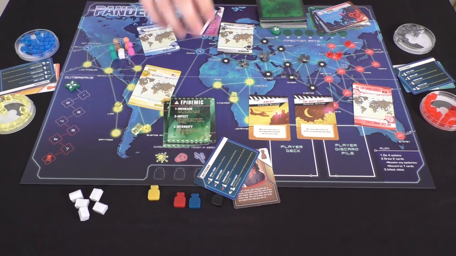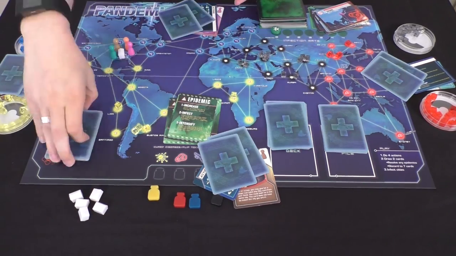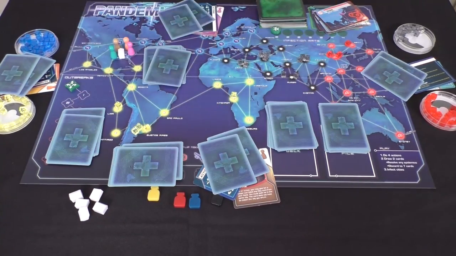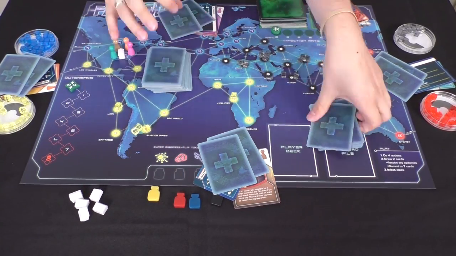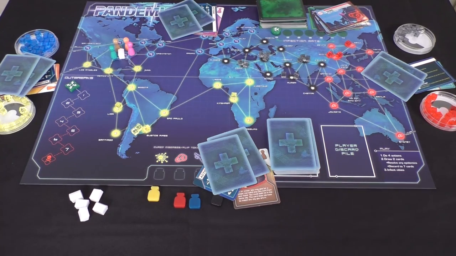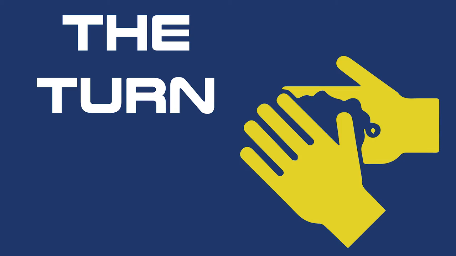Set aside the epidemic cards, shuffle the rest of the player cards, and hand out two starting cards to each player. Now split the player deck into five piles, shuffle an epidemic card into each pile, and stack them together to form the player deck. Choose someone to go first, and you're ready to start. Note that we just set up for four players on normal difficulty. The game has slightly different setup instructions for different numbers of players and difficulties, so make sure to check your rules. Wash your hands before returning to work.